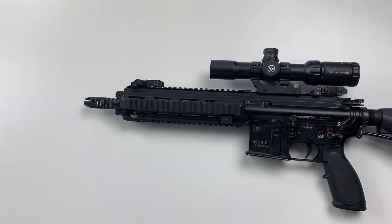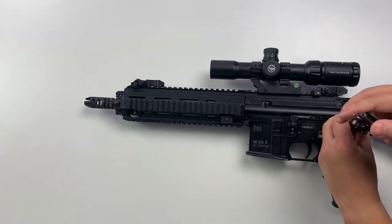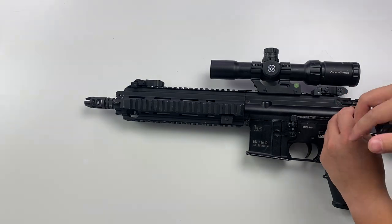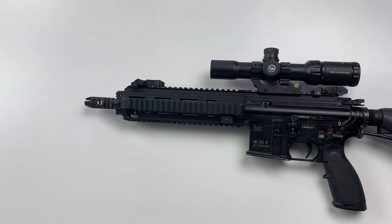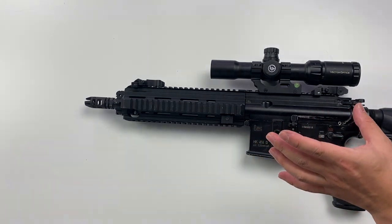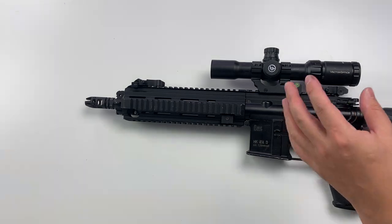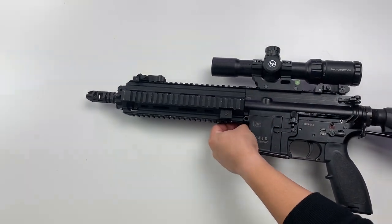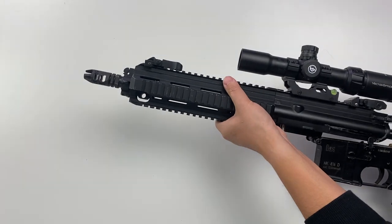Now let me open this up and show you better how it works. This screw here is not absolutely necessary — I added it myself. I got this rifle second hand for $450, which is not cheap at all. The original owner used it to convert a VFC HK416. Do note that this system is currently for sale for approximately $600 USD, and it doesn't include the gun — just the internals. You have to do all the modifications yourself. It's by no means an easy system to take apart.